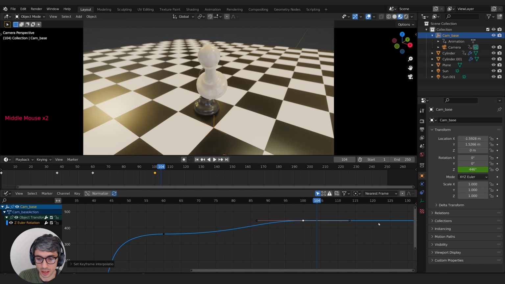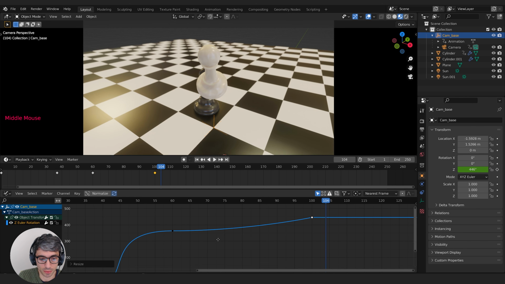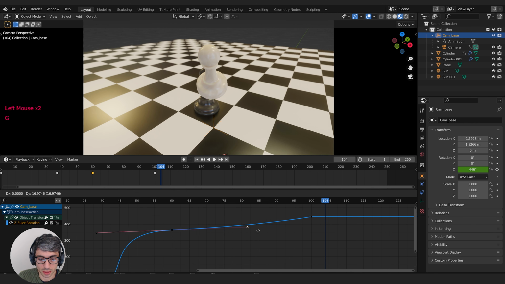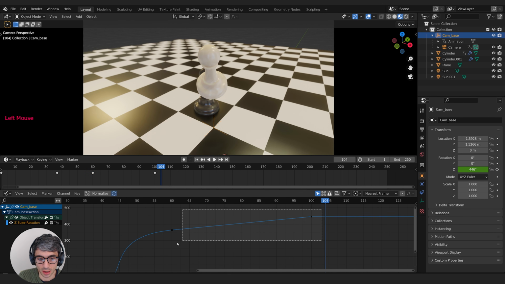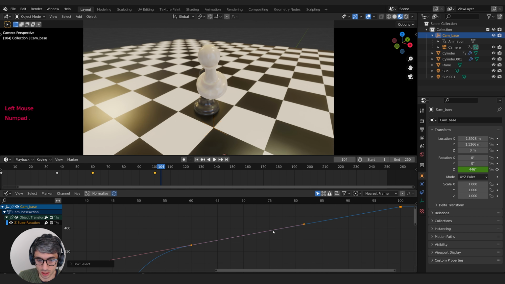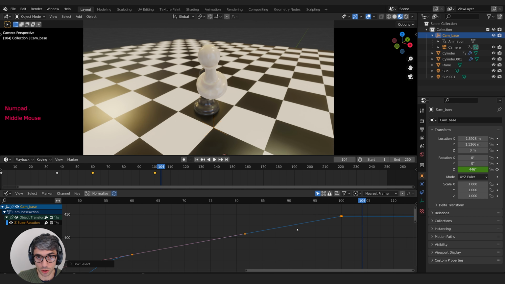But what I could do is I could scale down this keyframe really all the way down, right? So it's this fine point and the handles basically don't exist. And then I can come here and I can grab this handle and I can grab it up and just bring it up till I get a nice straight line. Now, if I really want to check this line, I can select those keyframes and hit full stop. That will change the view and I'll kind of get a better sense of the angle. And I can just adjust this a little bit.